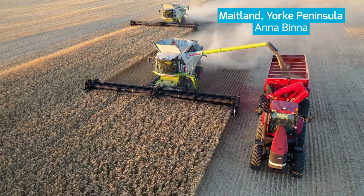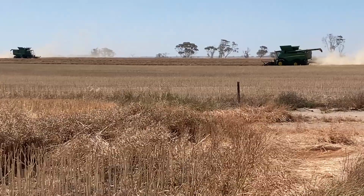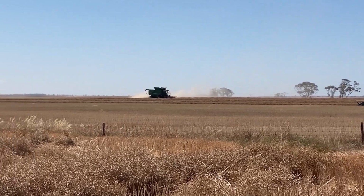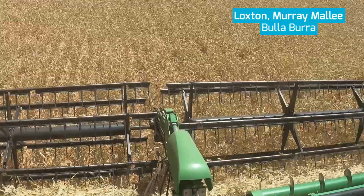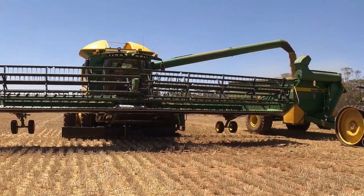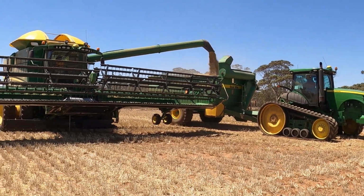Harvest is well underway in South Australia and the grain quality is looking good. Above average rainfall in October boosted the potential for later sown crops, and growers are optimistic for an average or above average season. The La Nina weather pattern caused some rain in early November, which disrupted harvest. By the end of November, the weather warmed up and the harvest was in full swing.